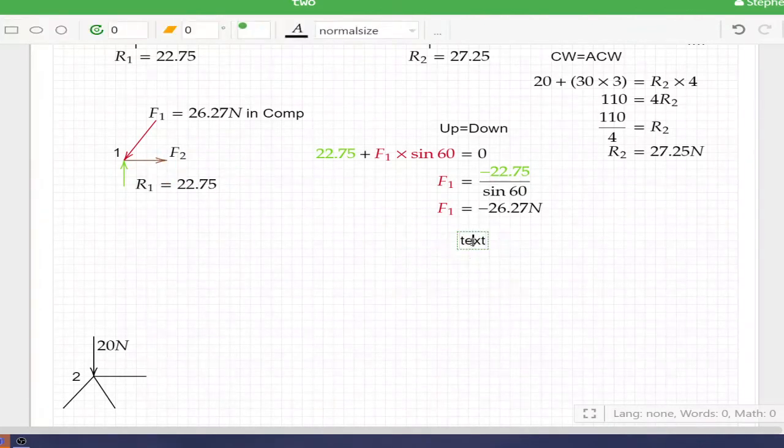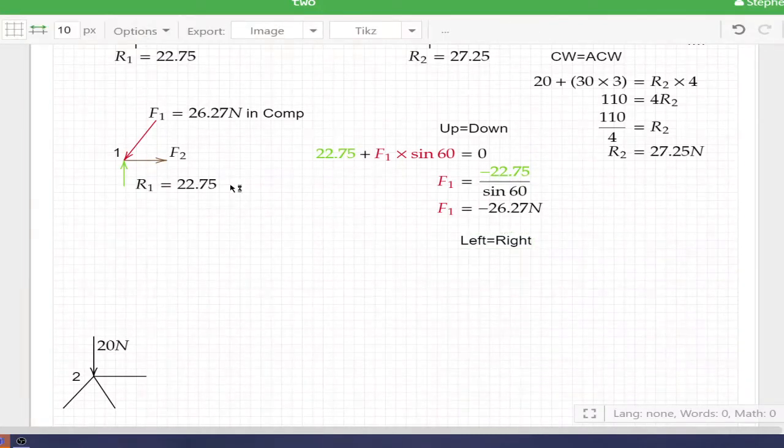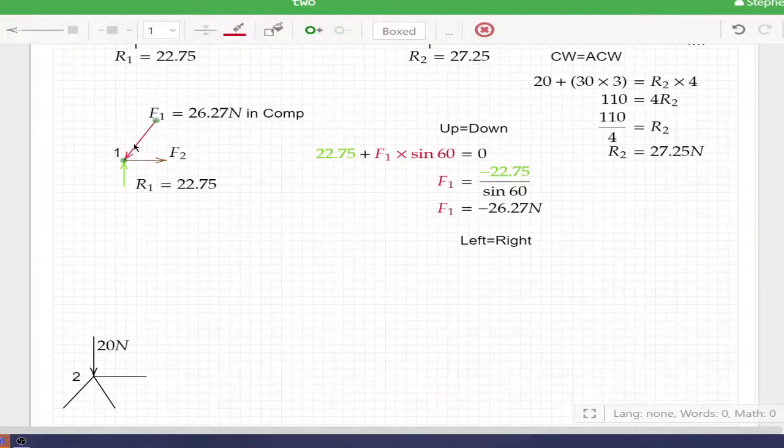That's our second condition of equilibrium. So left equals right. So that's how we're going to start this. What have we got going to our left? Well, we now know that F1 is going to the left because it's going down towards the joint, and that's new information. So let's run with that. And that's the only thing going to the left, and going to the right we have F2. Let's have a look and see what that looks like in a formula.